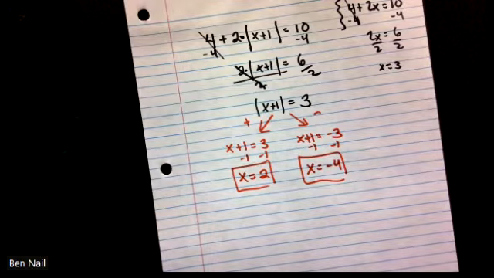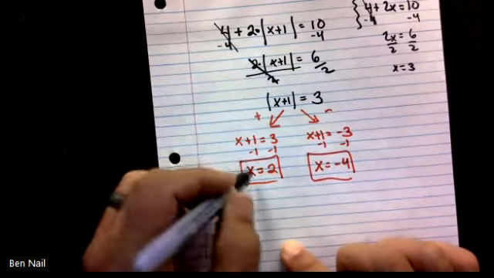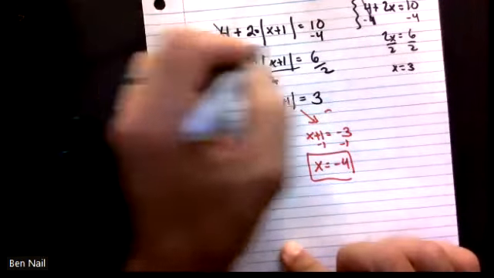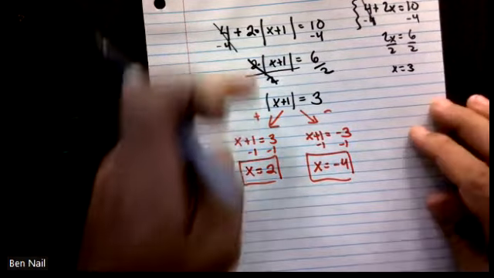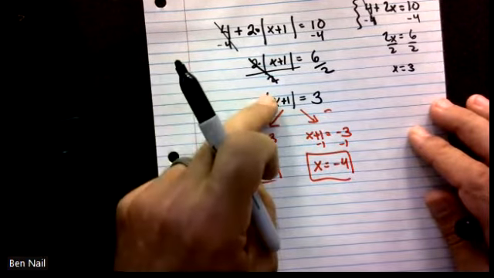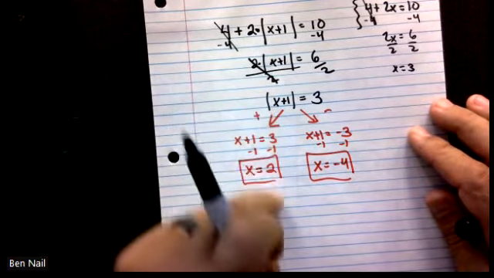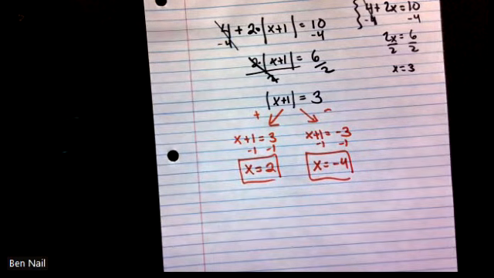And if I was going to check this, I'm not going to check both of these. I'm just going to check one. I would plug it all the way back into my original absolute value. The reason I do that is just in case I made a mistake getting to here. If I plug this answer into this one, it's based off of the mistake that I made. So I want to plug it into the original problem where I potentially haven't made any mistakes in my math yet. I didn't accidentally write something down wrong or goof it up.